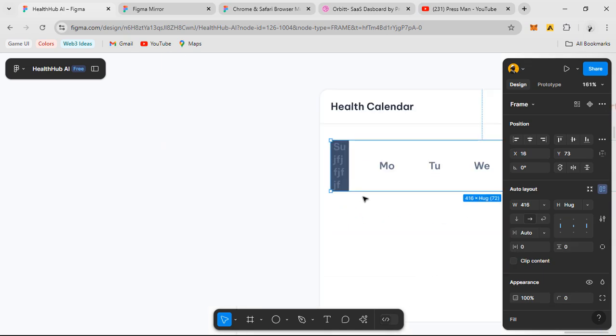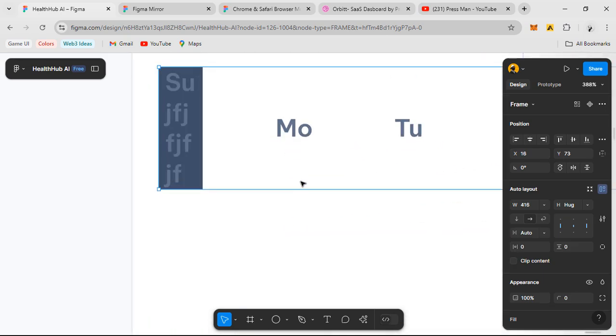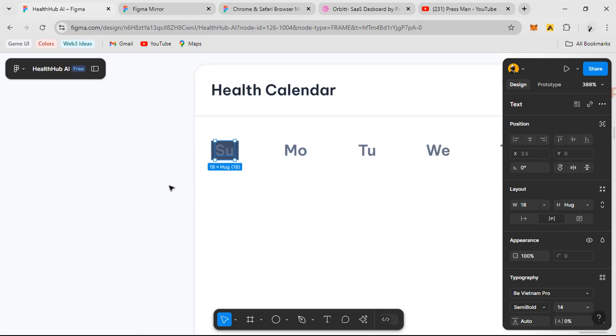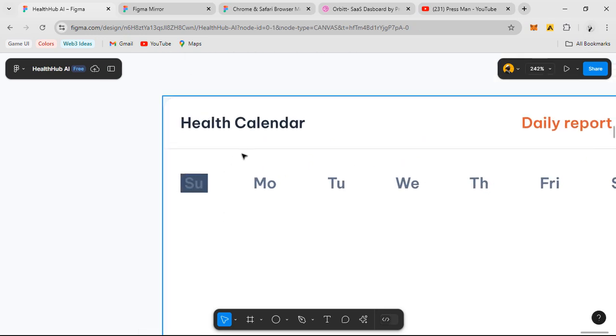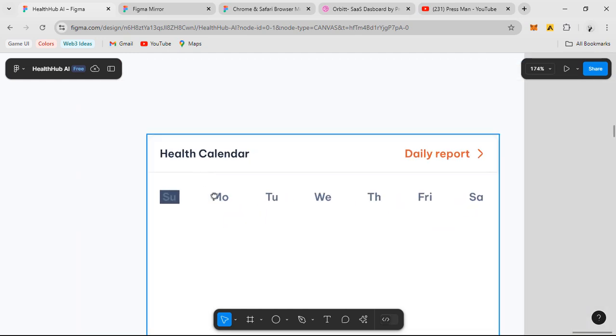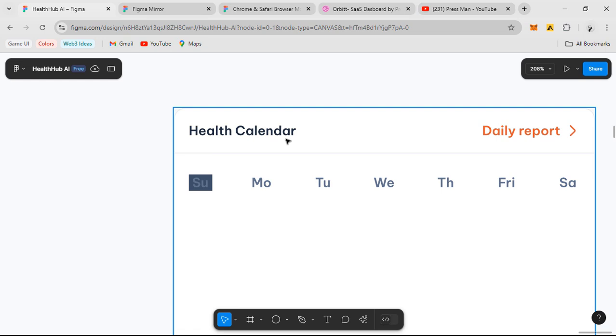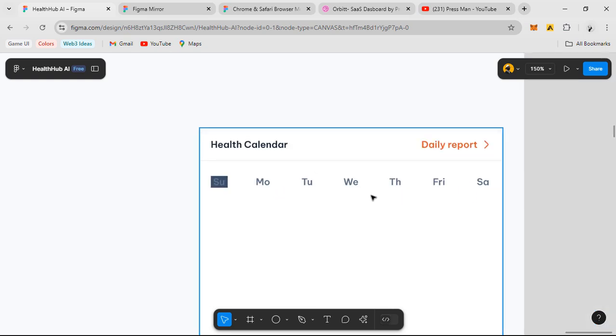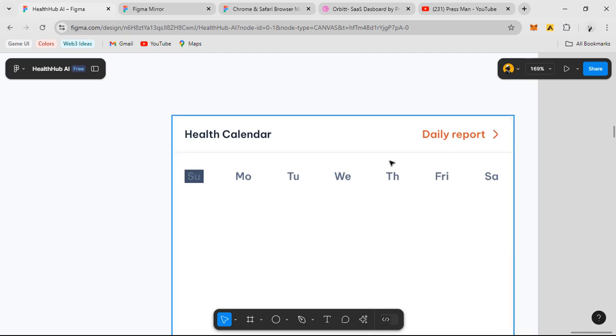This might not do justice to the auto layout explanation, but I don't want to go really deep into it because it might take some time. I would advise you to just watch a video on auto layout. There are a lot of them on YouTube. But if you want me to really digest or break down auto layout and constraint for you, just drop a comment in the chat so I can follow up and make some time out to really explain auto layout to every single beginner out there.